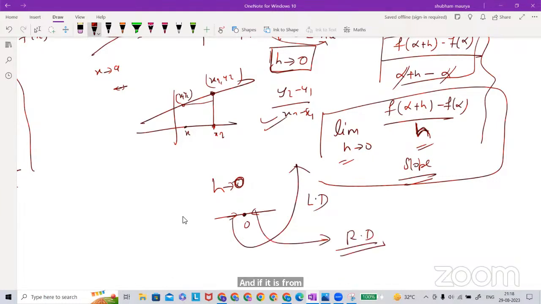Sir, what is alpha and h, sir? Can you just explain it again, the graph which you have drawn? Okay, just a minute. I know how to solve, sir, but probably the concept I'm not clear.